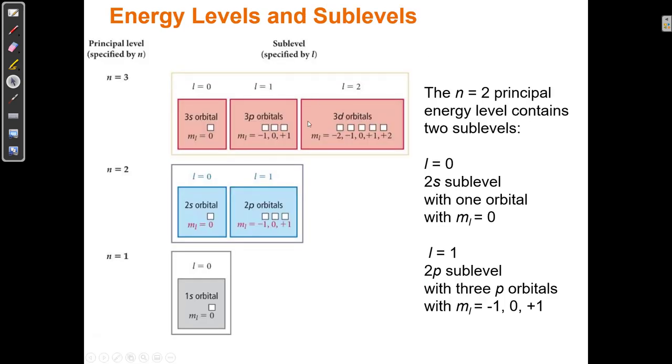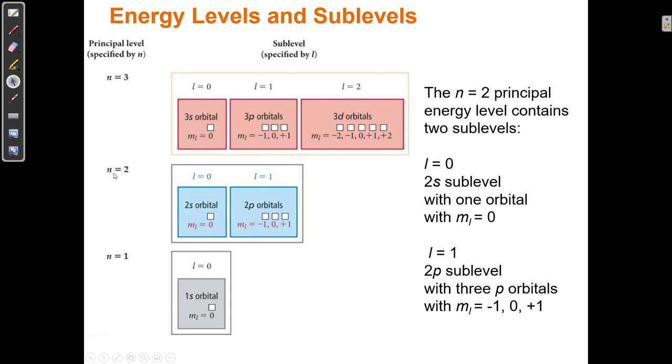So let's look at this plot for a minute. N equals 1. This is the lowest energy level. N is the principal quantum number. L is the angular momentum quantum number. L is a quantum number that tells me the shape of the orbital. So N equals 1 tells me which orbitals I have in this energy level. This is the lowest energy level. So L equals 0 tells me the shape of the orbital that's in this energy level. And when L equals 0, that's what we call an S orbital.